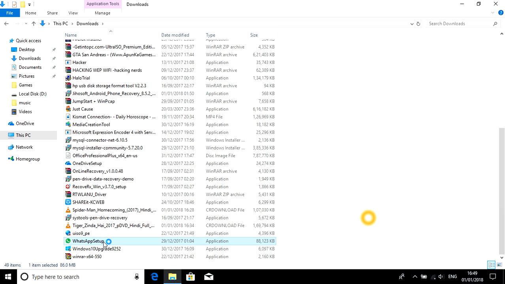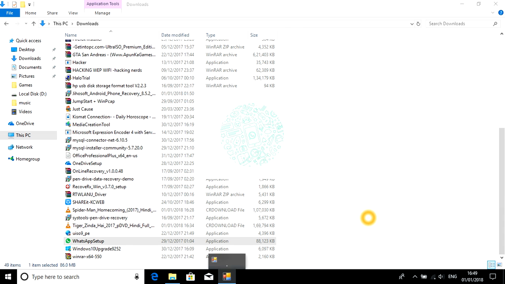Double click on the WhatsApp setup. Wait for a few seconds. You can see the WhatsApp icon shown on the display.